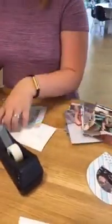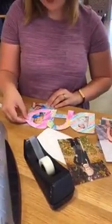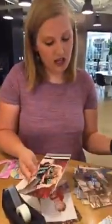Yes, we should balance it out a little bit. I like that one. Let's see if we can get their faces in here. Maybe not. It's a little bit easier if they're a little bit further away in the photo. Right, yeah. This one will work really well.